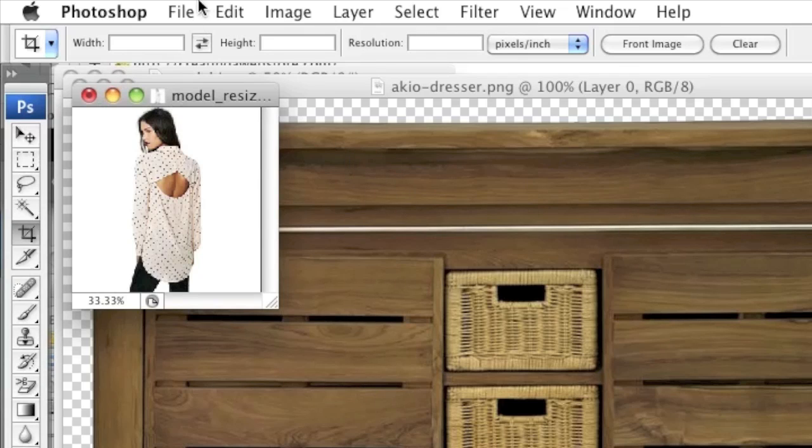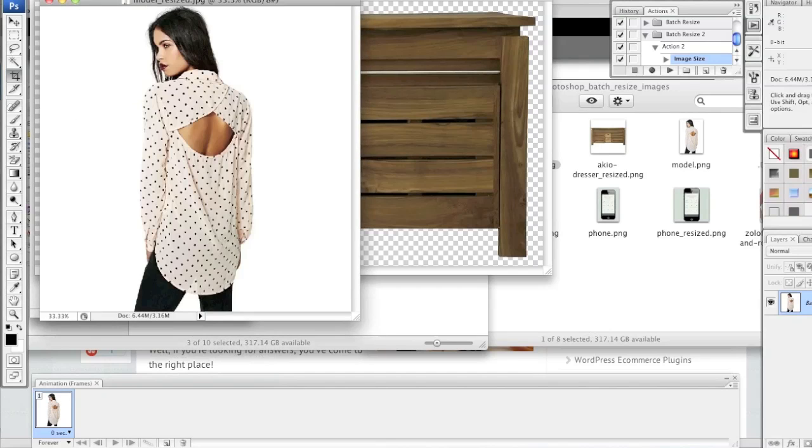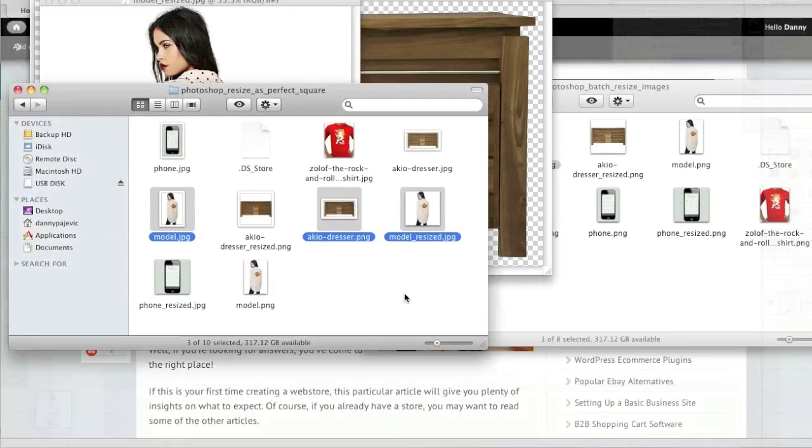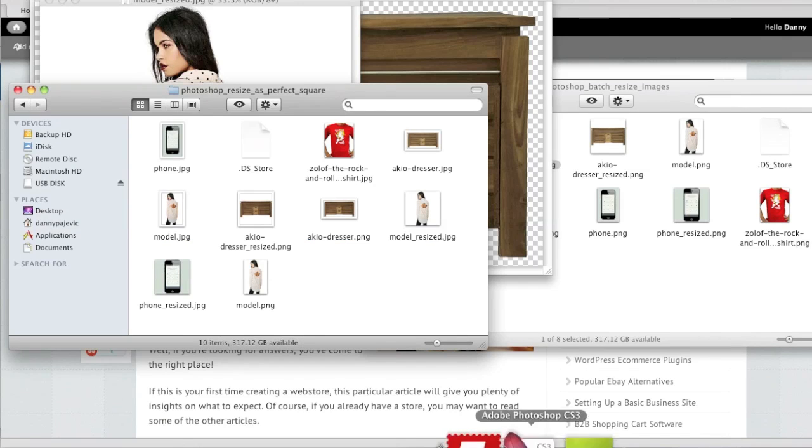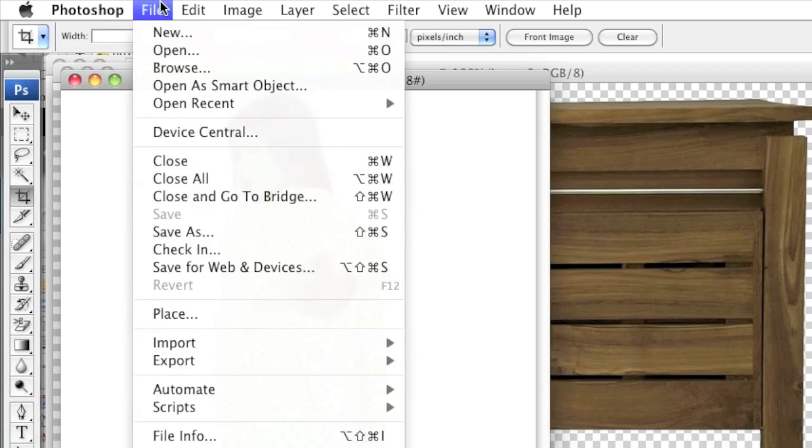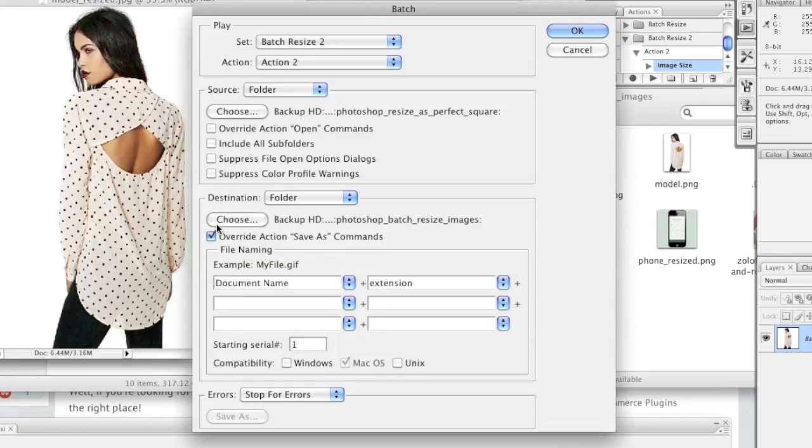Now for your reference, I'm just going to undo this so that you can see how all of these images will be resized in batch. And they will be resized in the same directory that they were originally in. So I will go to File, then Automate, and click on Batch.